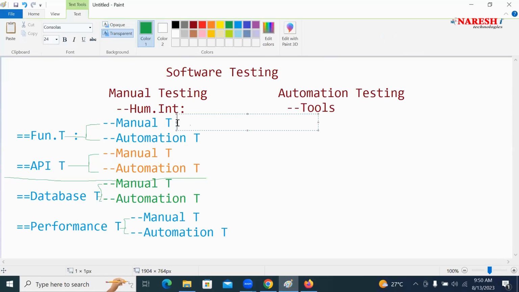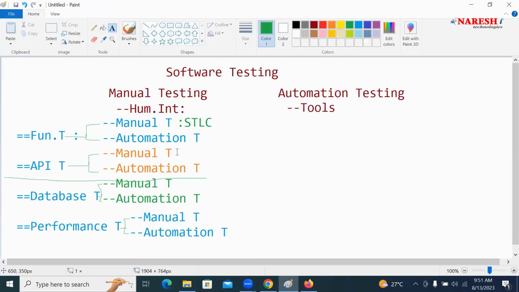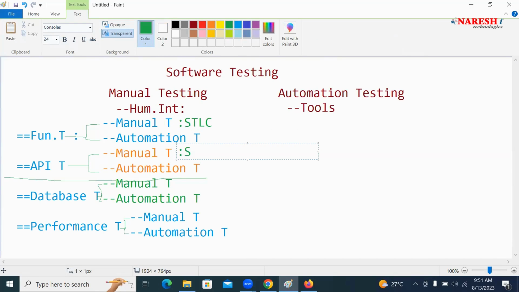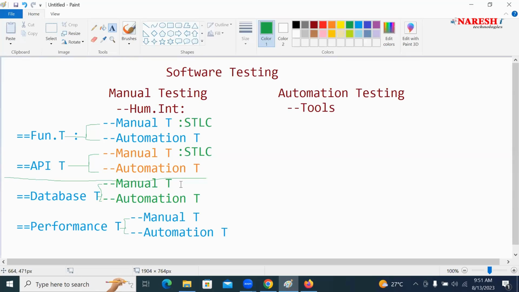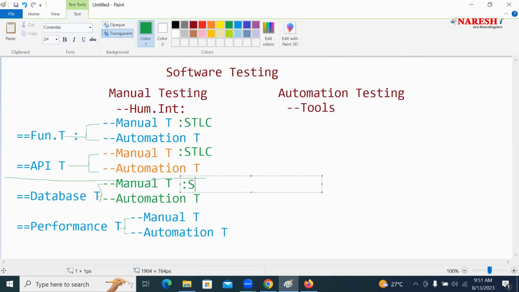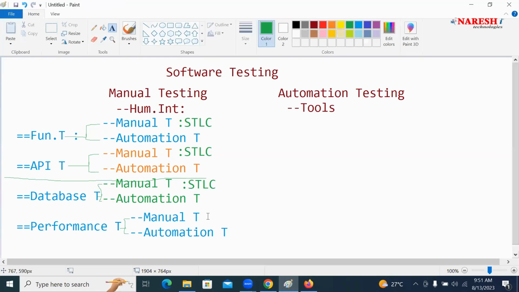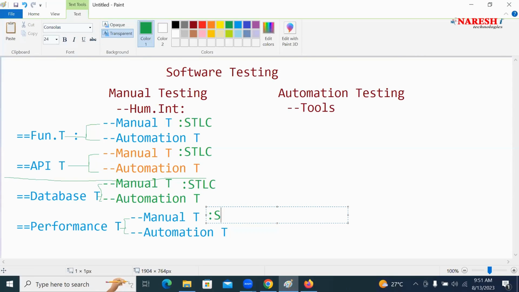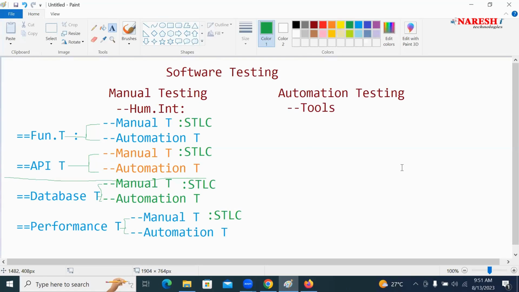If you want to implement manual testing, you have to follow the steps of STLC, whether you are working on functional testing, API testing, database testing, or performance testing. You need to go with the STLC activities, which stands for software testing life cycle.